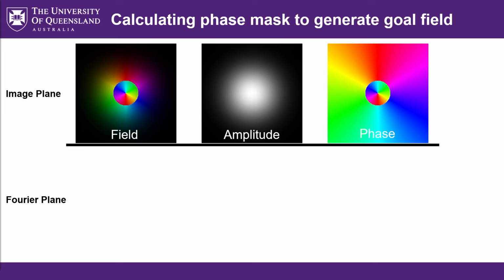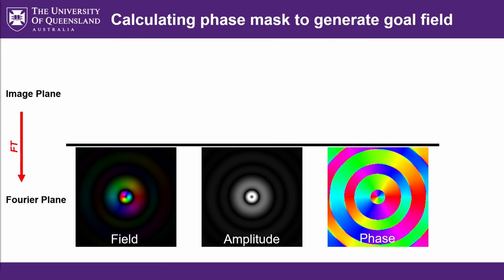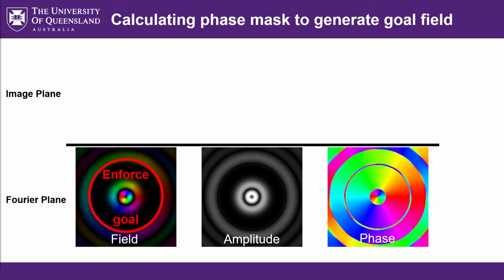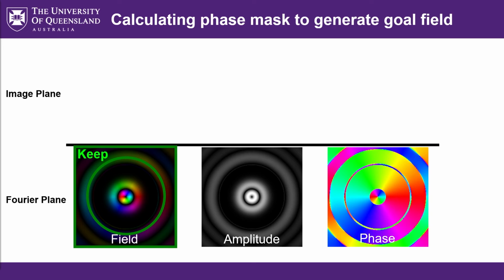But in this instance, we're looking for something a little bit more precise, something that gives us a little bit better beam quality, at least inside the region of interest. Okay, so we've got our starting guess of a phase mask, and we transform that into the Fourier plane. It actually looks pretty good already. It's not a bad starting guess in this particular case. It's a bit off. By eye, you might not be able to tell that it's actually the wrong size, and it's got some side lobe ring artifacts there as well, which we don't want. Now we replace the central region we've got with the goal field we want, and we leave the outside area, that outer region there, untouched. It can just stay as it is.